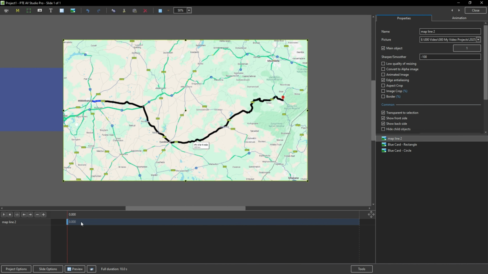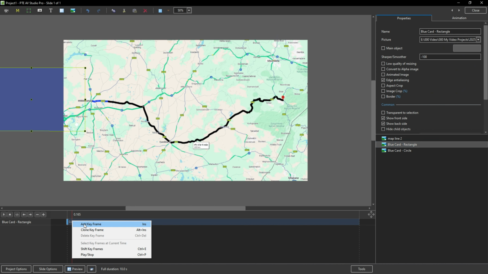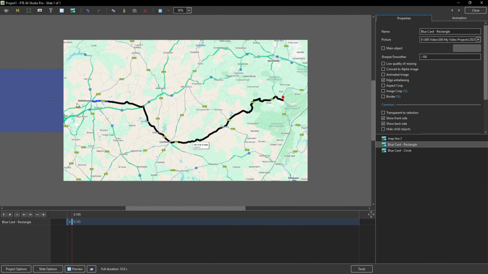There are no key points along here because we are now working with a different file. As we move along here, the blue circle is going to leave behind a blank space behind it. What we're going to do is with the rectangle, at this point, add a keyframe and bring it in and move it into just the point where it starts to get ahead of the circle. Leave it there. Move on ahead and the circle breaks away.